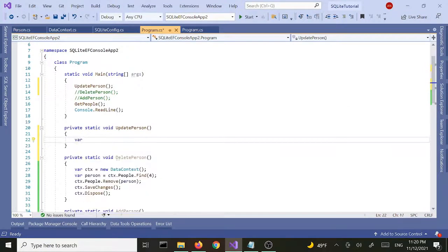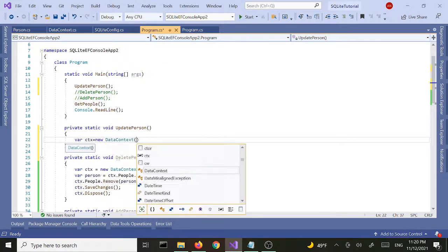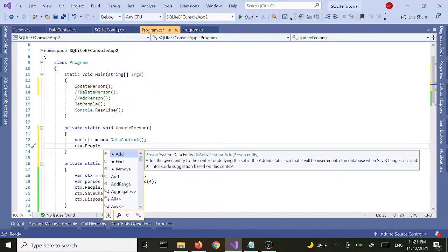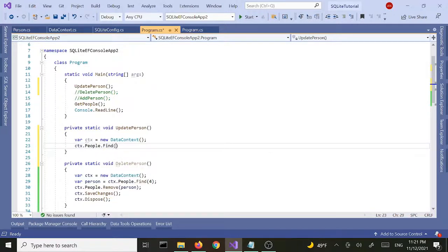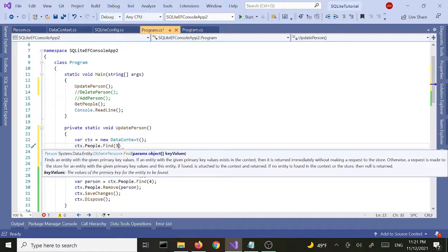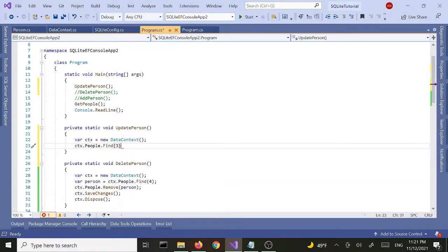So var ctx equals new data context. Ctx dot people dot find. The ID we're looking for is number 3, right? First we are finding it, and then we are going to say name equals John Smith.